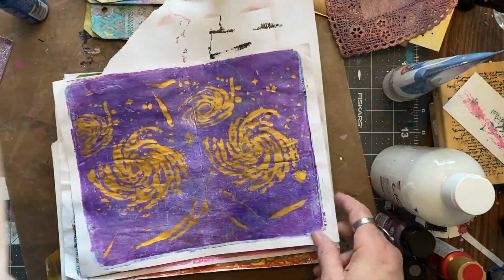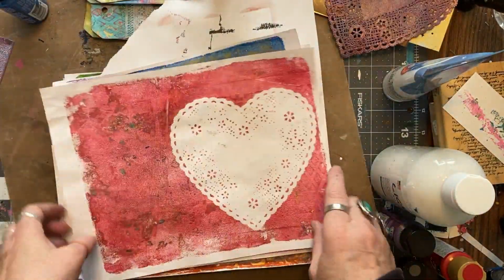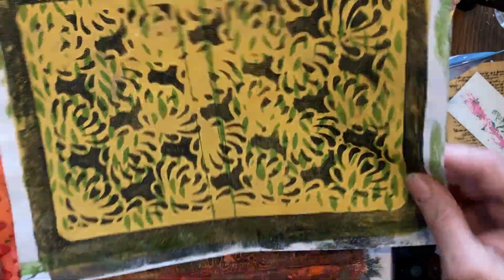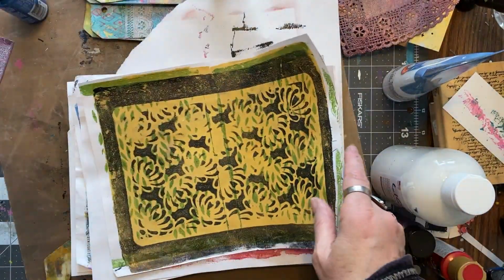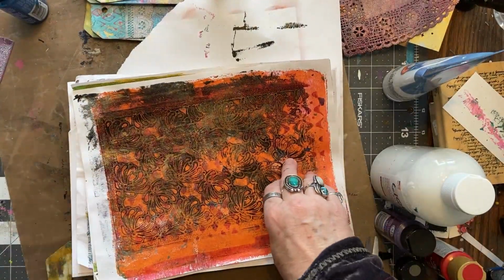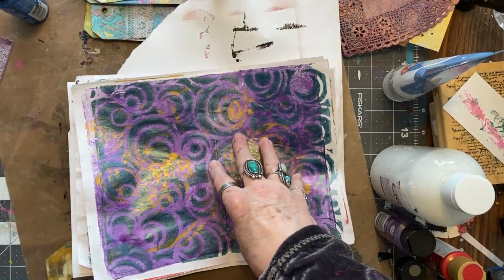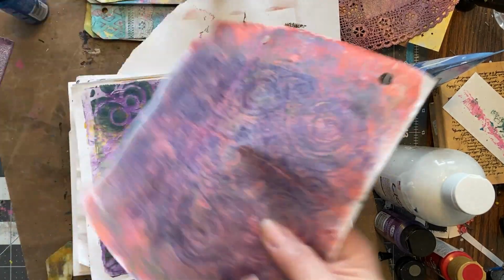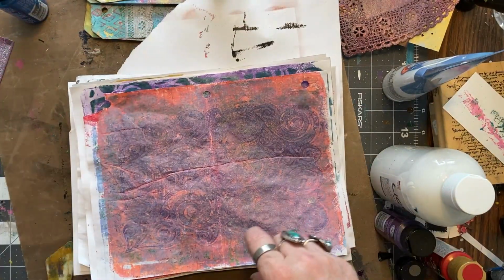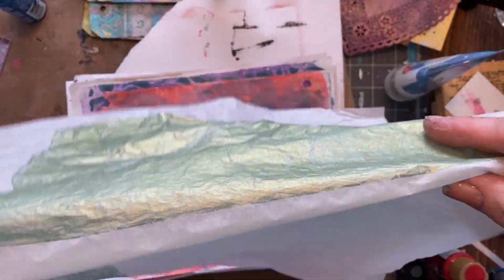The galaxies. Love. This is okay. This is sickly heart stuff. This is different. Not really sure how I did that. I can't remember. Ah, this is one of my favorites. This one's kind of different. By different, I mean good. Actually, really like this one too. And I did this to the tissue paper. So I gotta experiment some more with that.